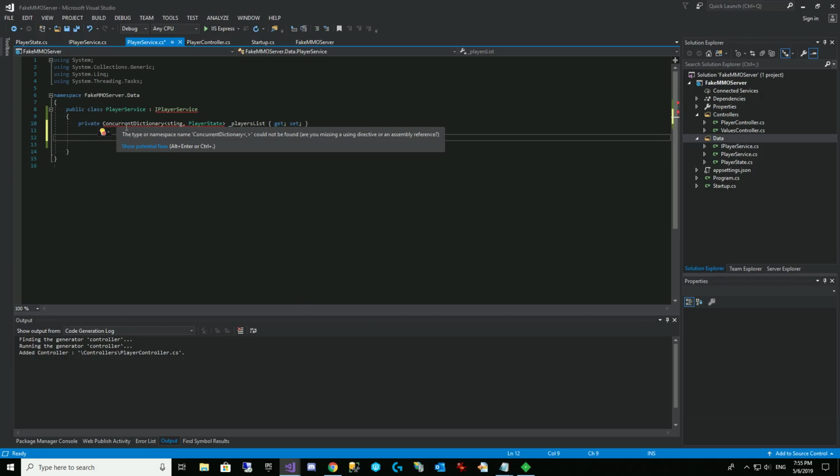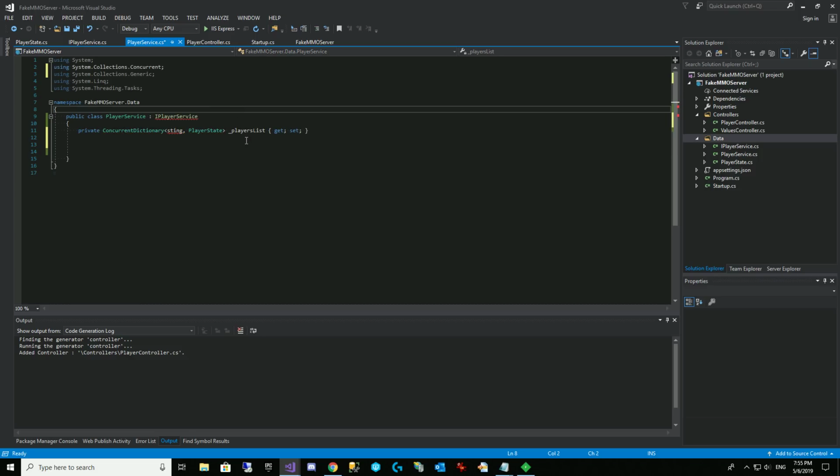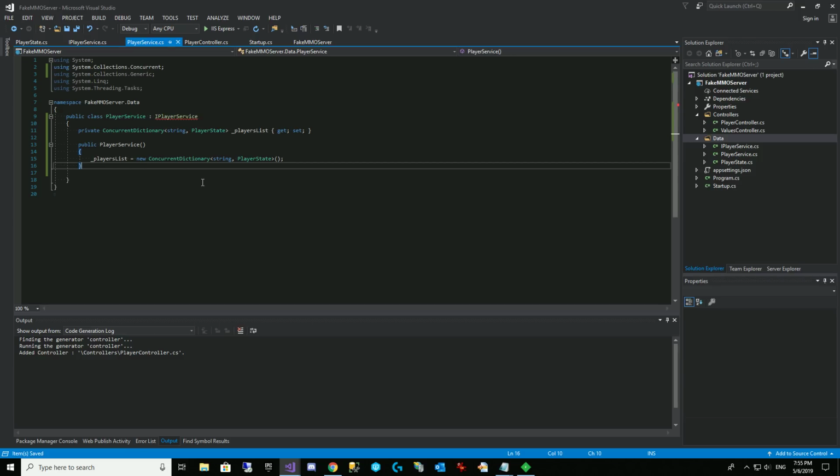Okay, and it's all upset, but it's smart enough to tell us, hey, you need system collections concurrent. We'll say, okay, sounds good. And it would help if I could spell string right, and there we go. So it helps us implement that. We're going to need a default constructor, player service. And in that constructor, we want to allocate memory for our players list. So here's players list, and we're saying, yeah, give me a new concurrent dictionary of that type.